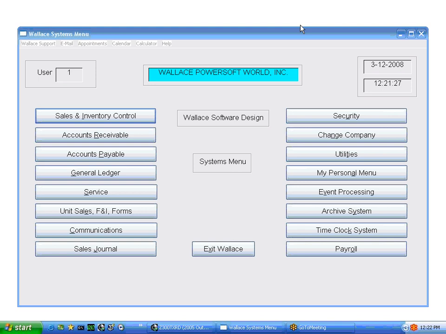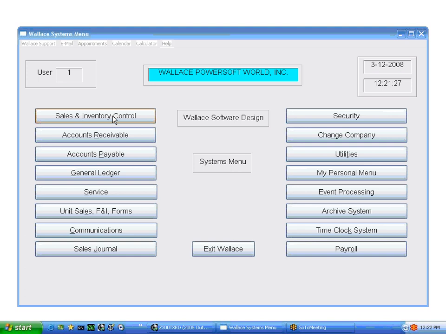Okay, let's proceed. There are 3 ways of adding parts to a work order. Depending on your business, you may do it one of 3 ways. For example, in many businesses, parts are added through the parts department. So a mechanic comes walking up to the parts counter, goes to the parts personnel, says I need a part for a certain job, and that's how it's put on. Let's use that example first.